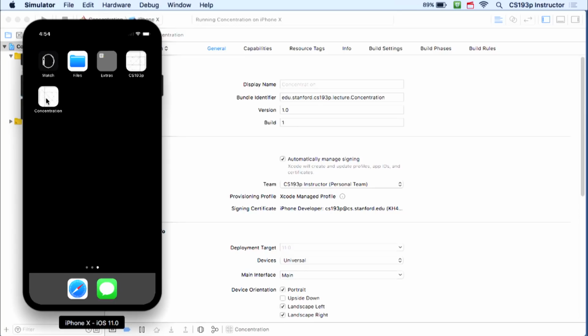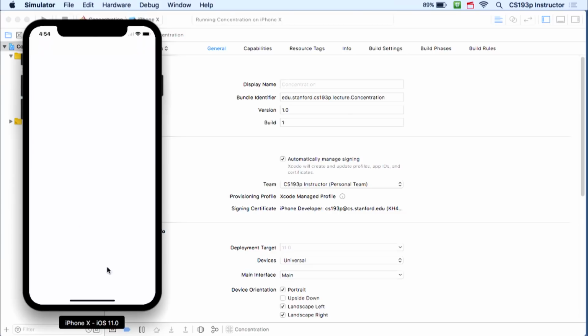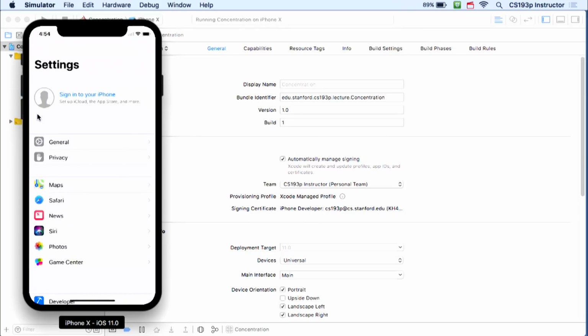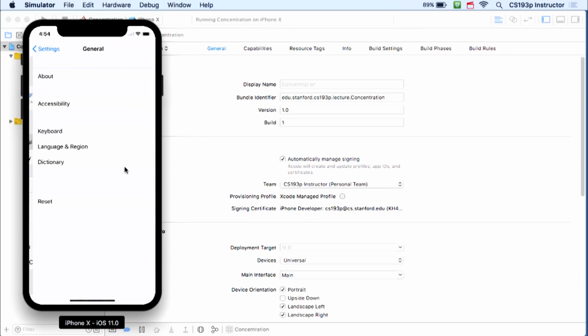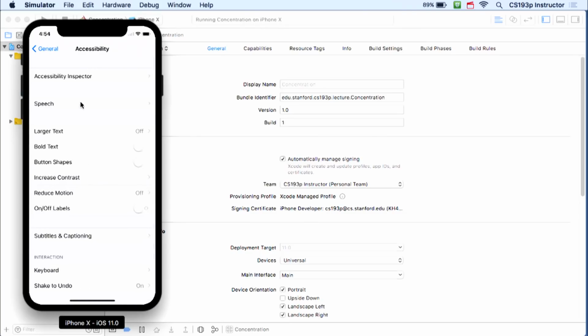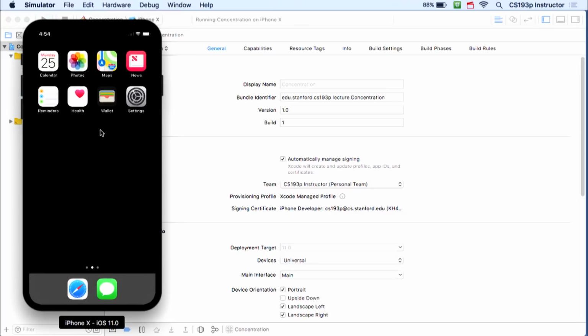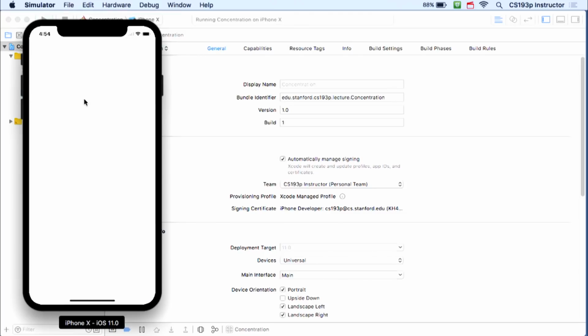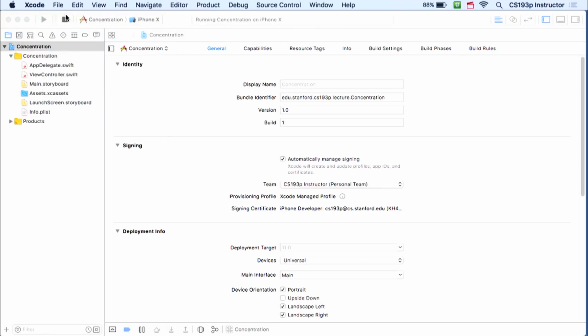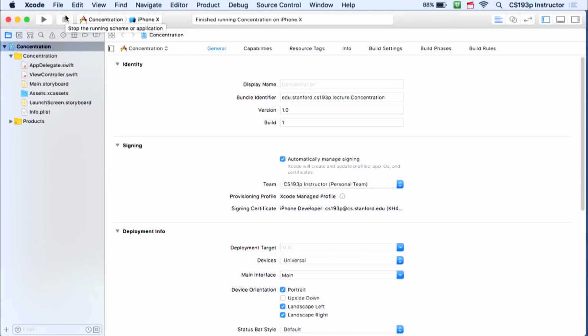And you can see there's our app, Concentration, right there. But all other apps are there too. Settings, right? You can go into the Settings app. And if you want, maybe your app needs to set some setting, like, I don't know, text size or something like that. So these simulators are truly simulating the device. They're not just running your app only. Okay? So that's kind of cool. And we can also go back to our app. Just go back here and say Concentration. Here's Concentration. All right, so now we're familiar with Xcode and kind of all its pieces right here.